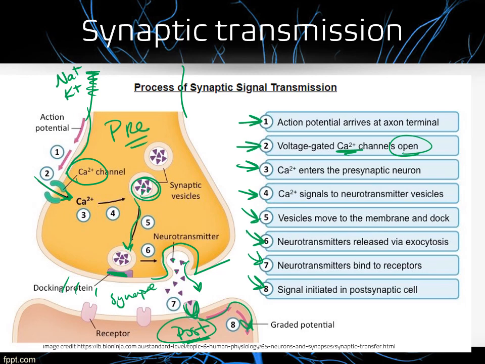We're going to open up more ion channels, and it might be sodium, and depolarization could occur. It could also be maybe like a chloride channel, which would actually shut down that second cell, because we do have inhibitory neurotransmitters as well.